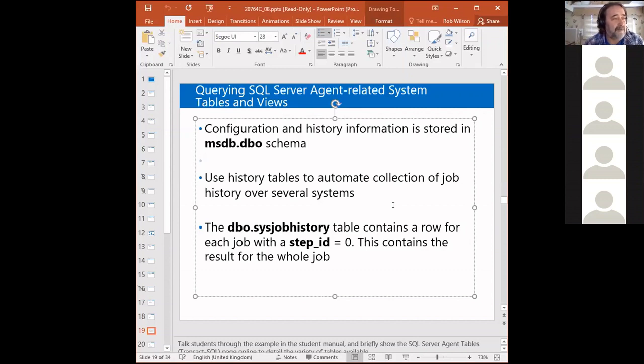We're going to talk about creating a master and a target type environment in a bit. If you have a master that tells all the target servers, the 12 SQL servers, run this at such and such a time, the successful execution of those will be pulled back and collated into that one server. So you can go and look at the history table on the master server and in fact see that 10 of the 12 servers were successful, 2 failed.